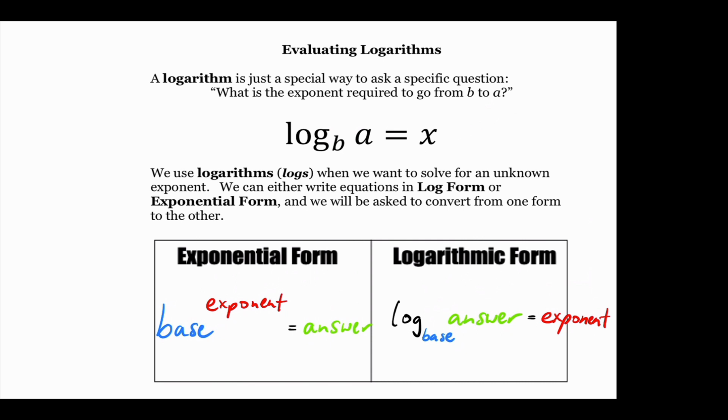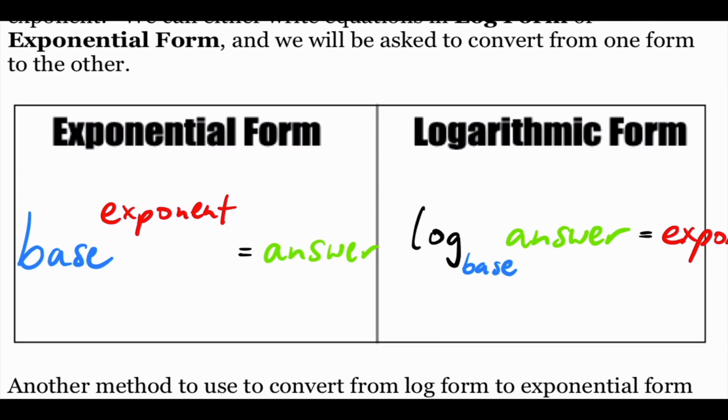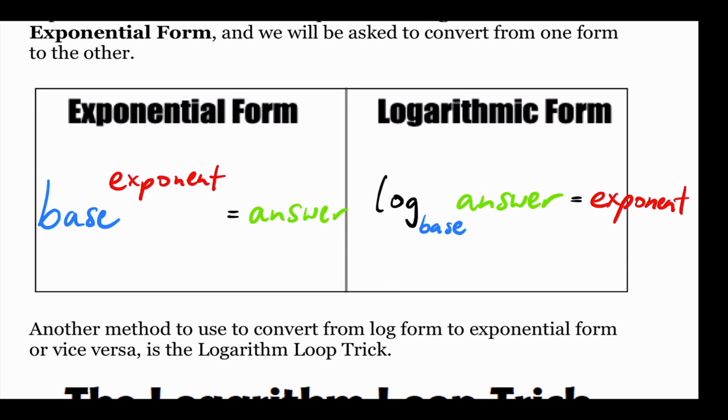What the log says is, okay, so 5, the base goes down at the bottom. What power is it going to take to make 5 into 25? The exponent now is the answer, 2. I need an exponent of 2. If I had an exponent of 2, 5 could turn into 25, right? So that's what logs do. Logs help us when we don't know what the exponent is. They're exponent finders. They help us find exponents.